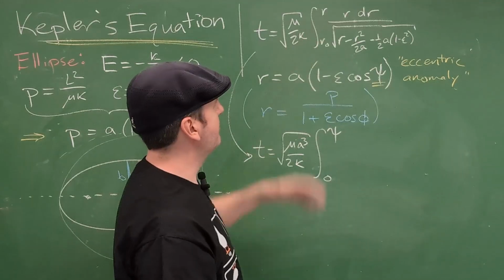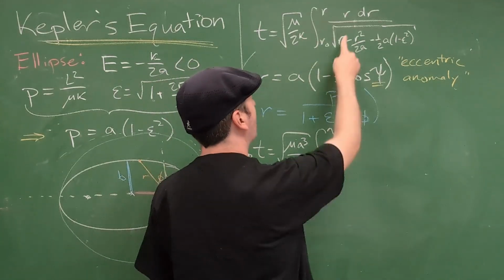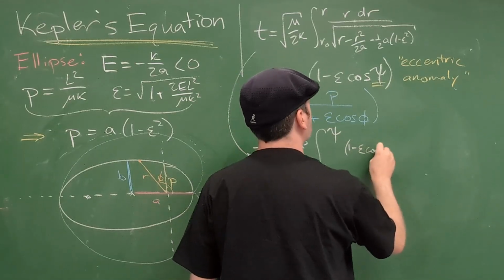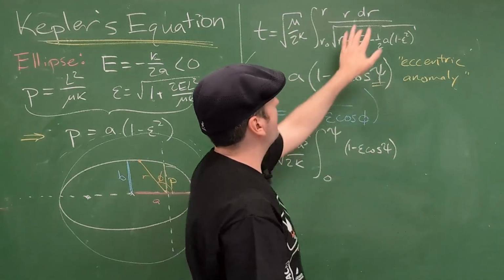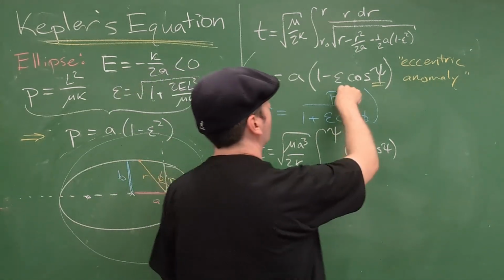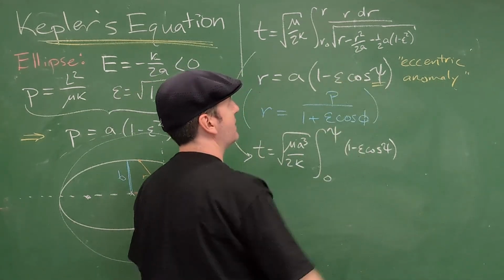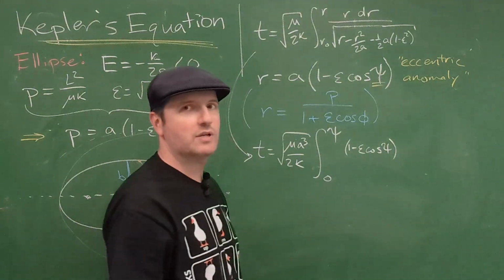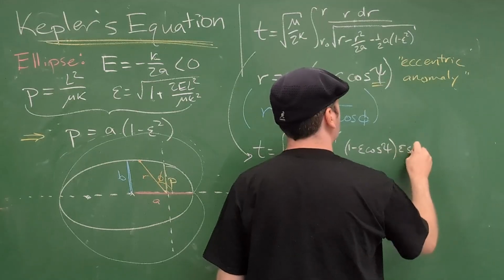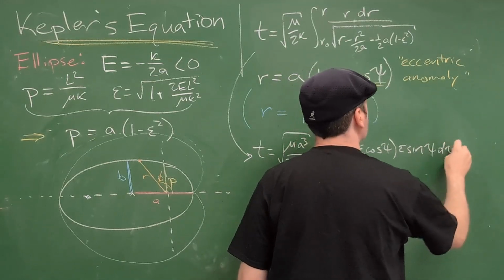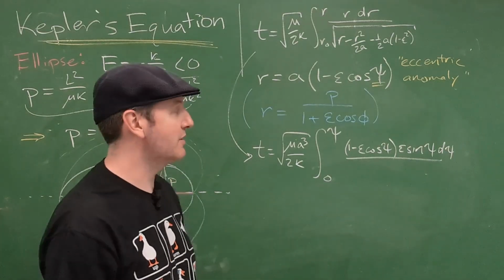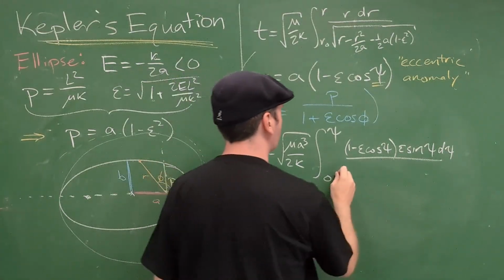Now I just have to do a little bit of calculus. I already pulled all the a's out. So I'm going to write this as 1 minus epsilon cosine psi. And then I've got a dr, which by the chain rule, again, the a is already there. I'm going to have a derivative of negative epsilon cosine, but the derivative of cosine is negative sine, so the negative signs will cancel out, and I'll have an epsilon sine psi d psi in the numerator. Okay, it doesn't look like we're making this much nicer, but let's check the denominator now.